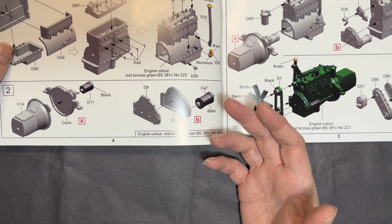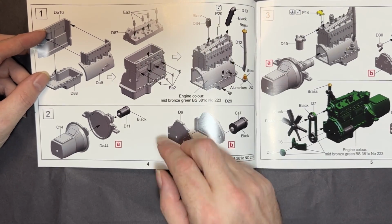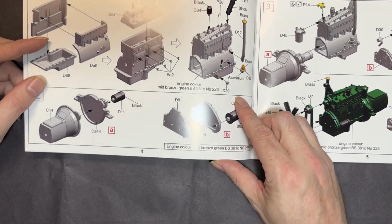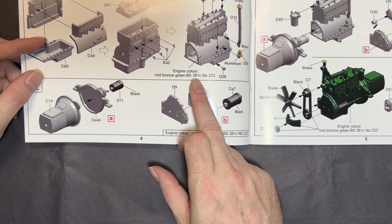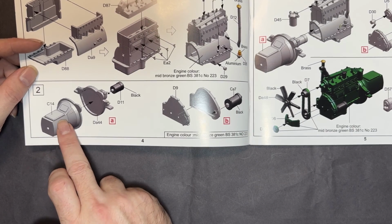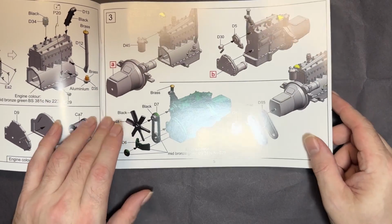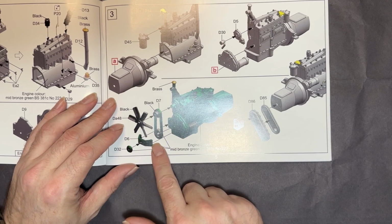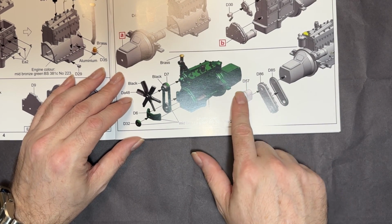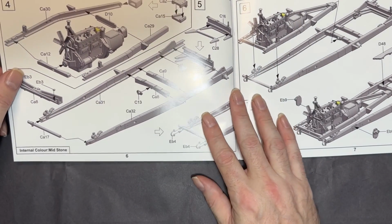First things first, we're going to start with the engine block. So we've got the engine going together like so, with the head going on. We've got what look like the spark plugs and some other bits and pieces. For the engine colours, we've got BS 381C number 223. We'll have a look at the colours later on. Then we've got what looks like the gearbox going together, and then all that going together to make up the actual engine. We've got the cooling fan on the front, the cam belt, and some other bits and pieces for what looks like a transfer box of some sort that goes to the wheels. I don't know if this is front wheel, four wheel or rear wheel drive.